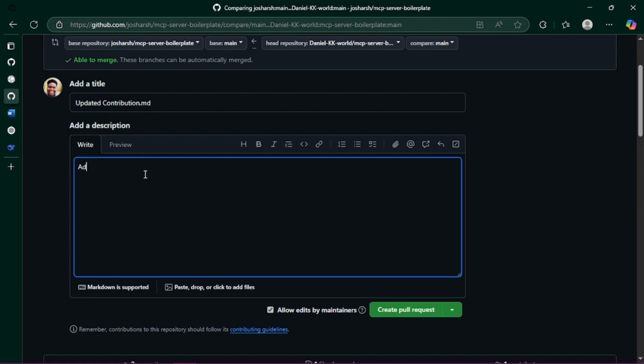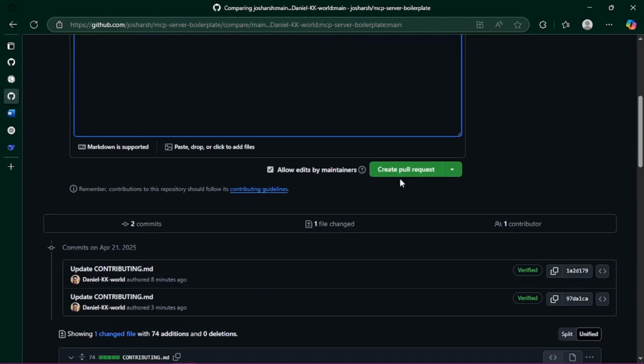So you say, okay, added some instructions for first time contributors to successfully contribute to MCP base like this. And then we can come down here and create our pull request.